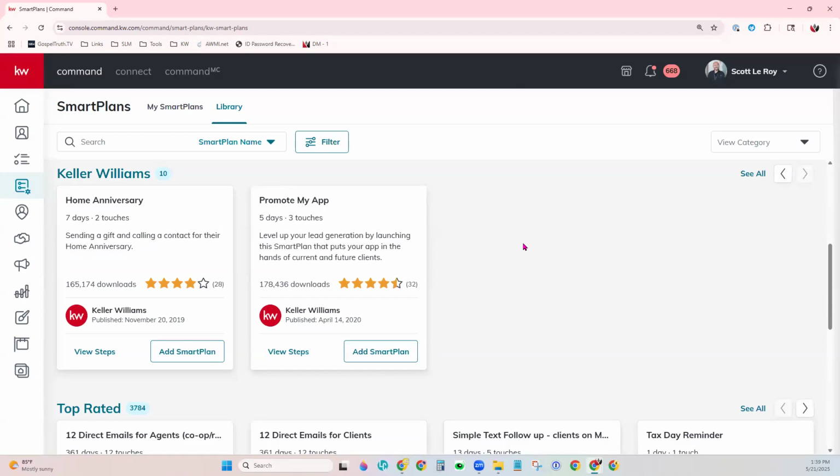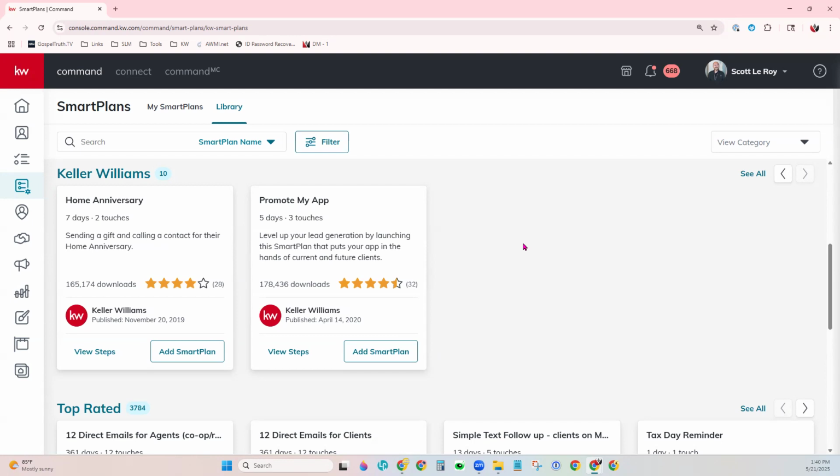These particular home anniversary and birthday smart plans right here, you can add the contacts all day long to that smart plan, but they won't start interacting with that contact until essentially like 1 week before their birthday. 1 week before the birthday, it will give you a reminder to go ahead and either purchase a gift or send a card by mail. And then, like the day before, tells you to go text the person or call the person, and start making contact with them the day before and the day of their birthday. Similar with their home anniversary as well. But again, it pulls from that exact date. So definitely check on that.